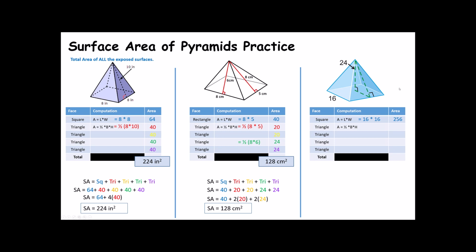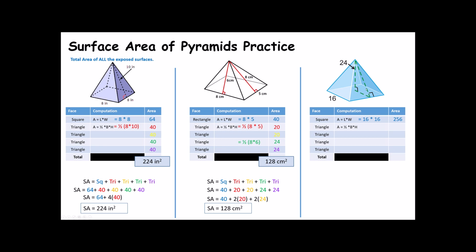Now, you might be able to look at this and recognize something that might help you with finding the height of the triangle. I'm going to pause for just a second and let you think about that. I'm going to assume if you wanted more time that you went ahead and paused the video to do that. Hopefully you recognize that if the height of the pyramid is 24, you can actually find the base of this triangle by realizing the height goes from the center to the edge. If the edge is 16, the distance from the center to the edge must be 8. And once I know that, I have 2 sides of a right triangle.